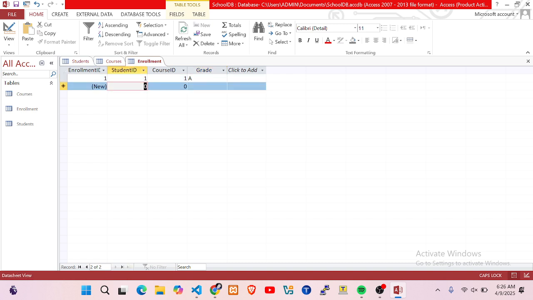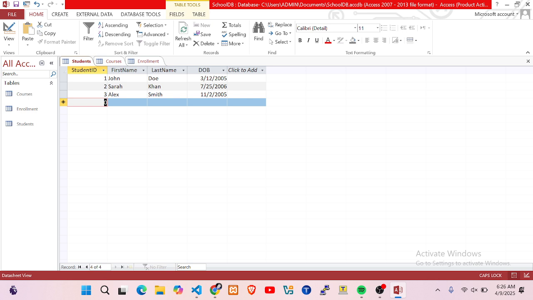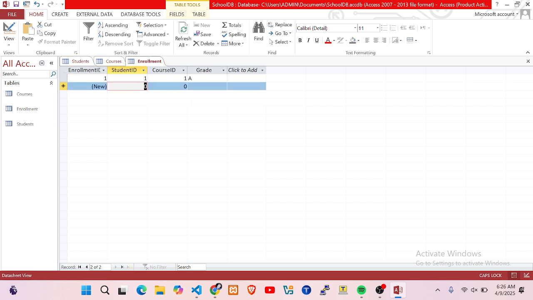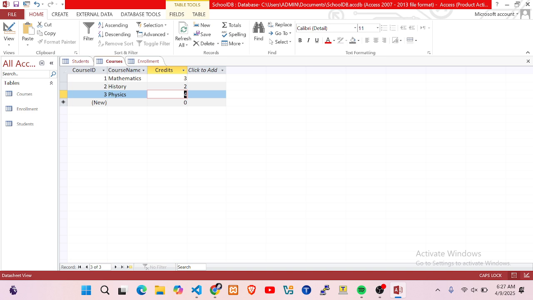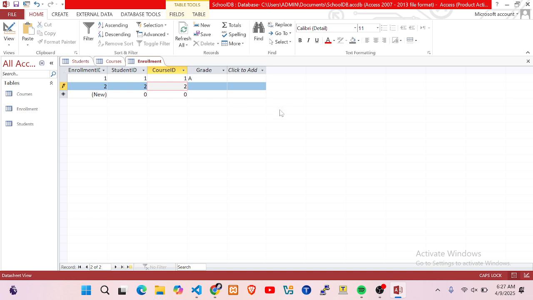Again, we come to another enrollment. Who is the student who made this enrollment? We could write the name and the details and everything, but now we have another table. So we just come to student here, see. Maybe if it's Sarah Kam, we use their primary key, which is two. So we just take these two, and then we write here two. And then the course ID. The course is two again. So we come to courses. Maybe it's history. Instead of writing history and everything, we just pick the primary key, which is two. So we write here two. And then the score for this is B.